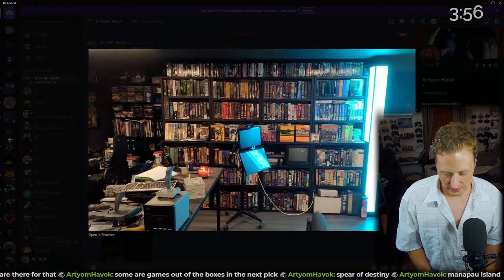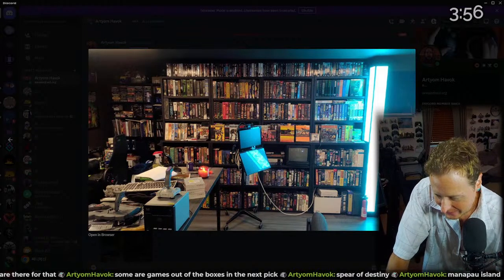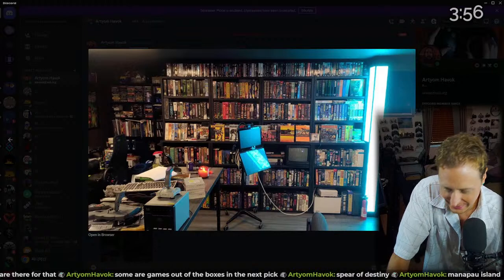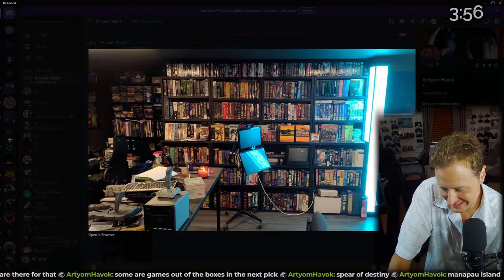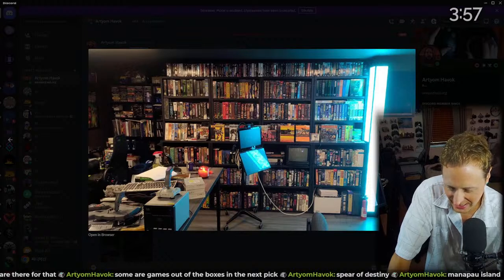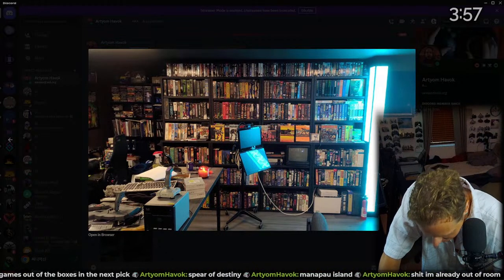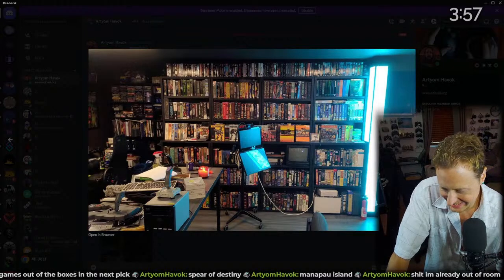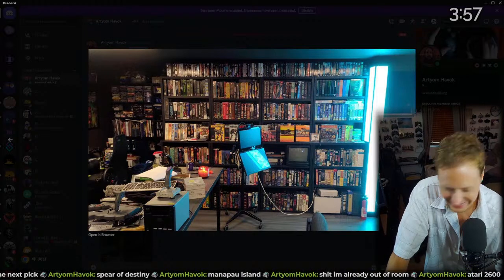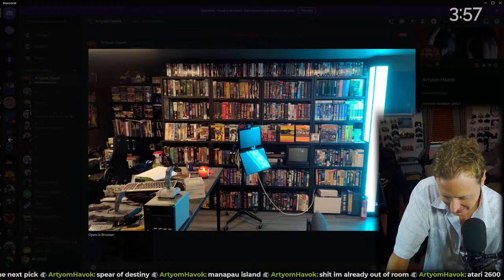Alright, let's go to the next photo. Holy crap! Dude, I wish I had this much room for displaying all my boxes and stuff. That would be awesome. You've got this little CRT hanging out in there too. With, I see a game console. There's an NES and possibly something on top of it. Is that an Atari? Okay, it is an Atari. Yeah, it does look like an Atari. It's hard to tell in this picture though.